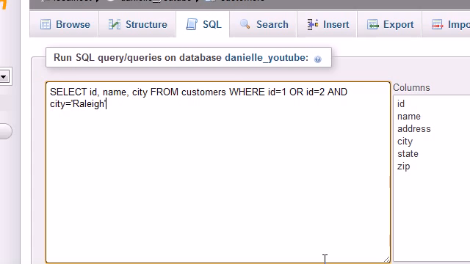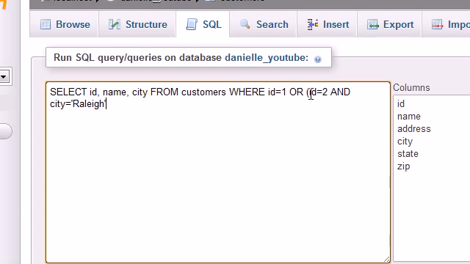So it gets kind of confusing, but I'm going to show you guys what we wanted and what MySQL was looking at. We wanted something like this. We wanted someone with the ID of 1 or 2, and we also wanted them to live in Raleigh. But whenever MySQL read this, it said, okay, I wanted someone with the ID of 1 or someone with the ID of 2 and City of Raleigh. So that's another thing I want to point out.